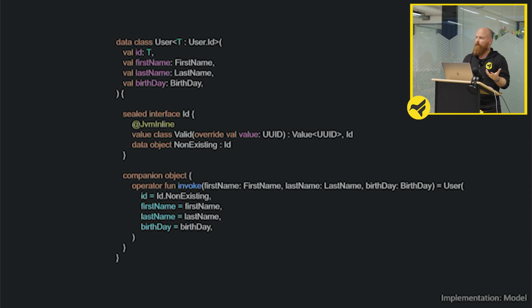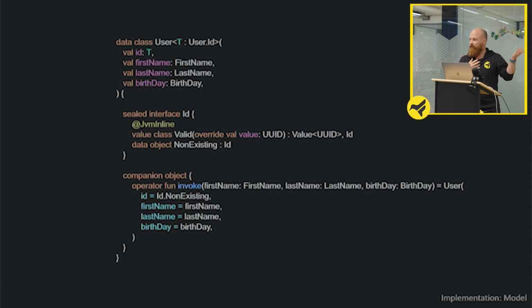But of course we can do more, because a first name is a string, but if we have these value classes, why not just model it as a first name? Because if first name and last name are strings, you can actually put the string that was meant to be a last name into first name and vice versa. So maybe that's not the best way to model this.